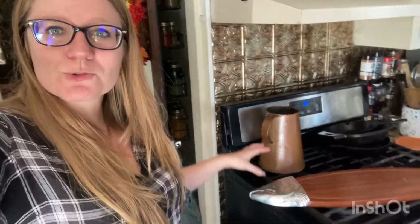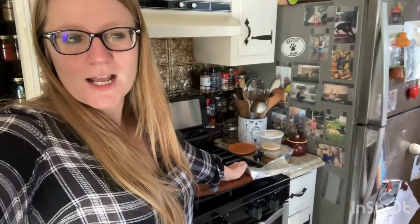But I'm planning on using it as my cheese board. I am a huge cheese board girl. I'm a huge charcuterie board fan. So I do everything from massive boards that include meat and fruits and dips and nuts, the whole thing. But sometimes I like to just do cheese. And that's what this is going to be for. And I'm so excited.